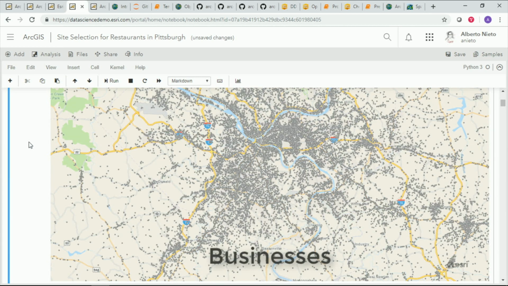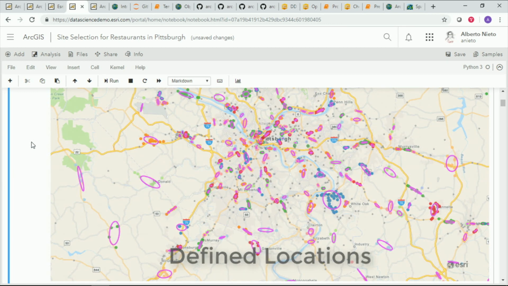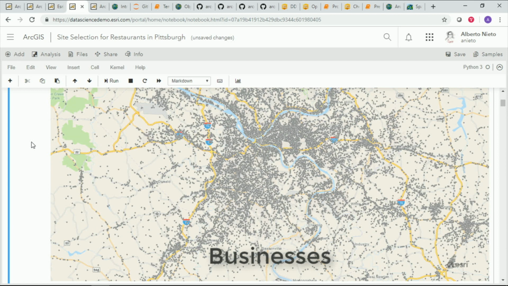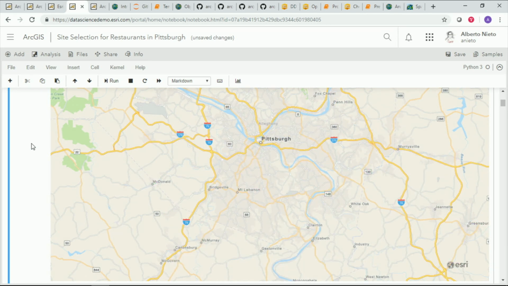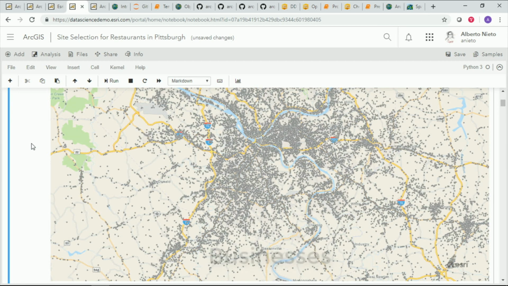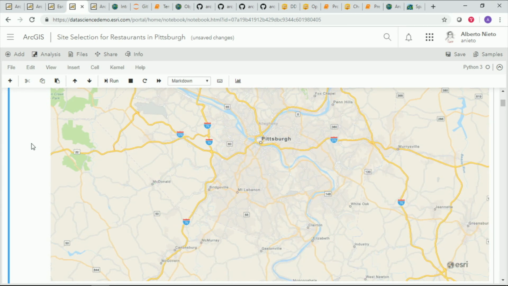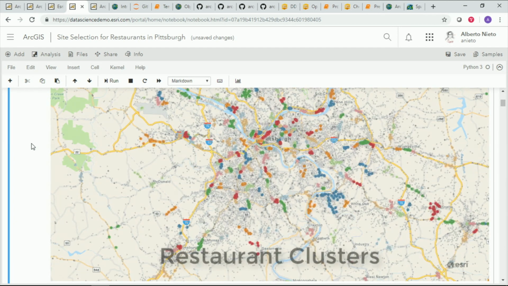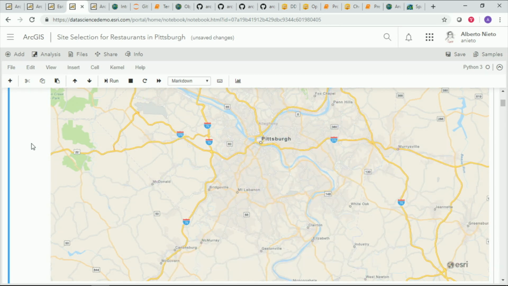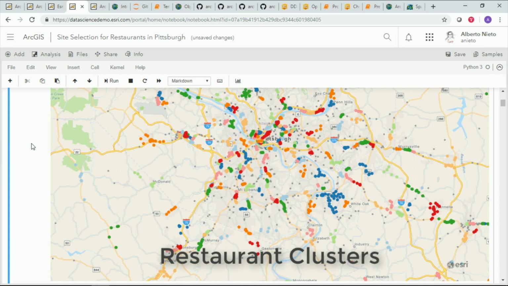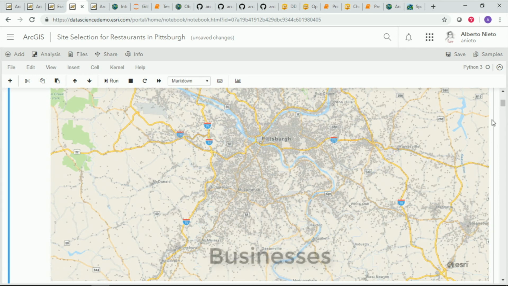We're going to filter it down to restaurants, and we're going to pretend that we're going to open up a brand new restaurant in this city. It's a pretty basic example, but it's meant to give you an introduction to a lot of concepts with the ArcGIS API for Python. Then we're going to use density-based clustering to find restaurant clusters. We're also going to use standard deviational ellipses, which summarize these clusters into zones. Then for those zones, we're going to do some additional descriptive statistics to figure out total sales per zone and try to figure out some type of priority, ranking and scoring for each zone, so that you could take a first stab at opening up a restaurant in Pittsburgh. Obviously, it would take a lot more than that.